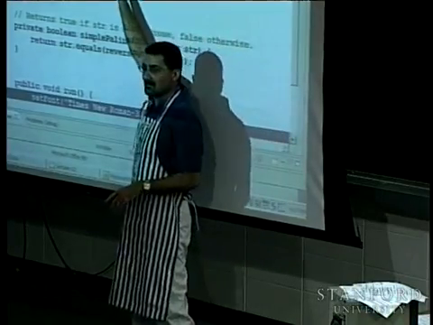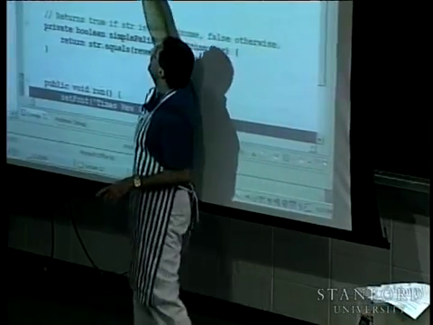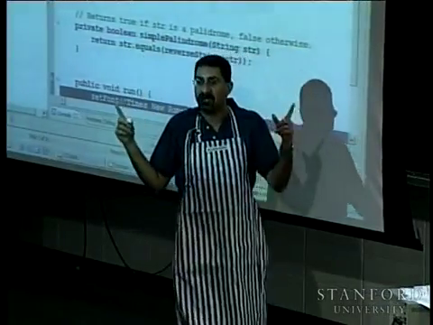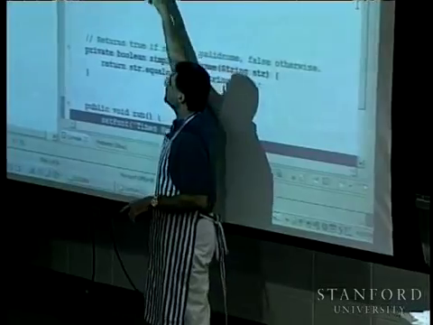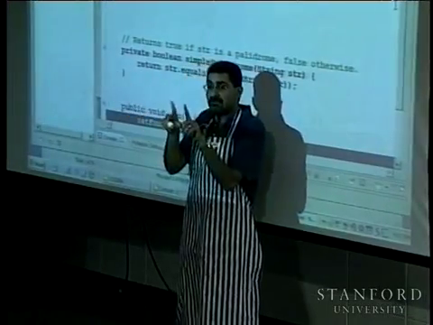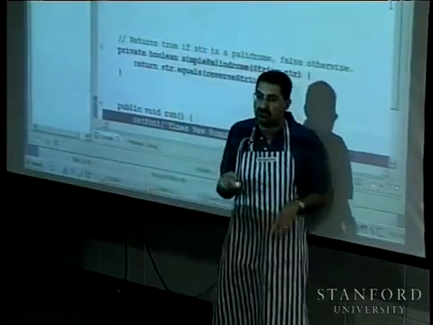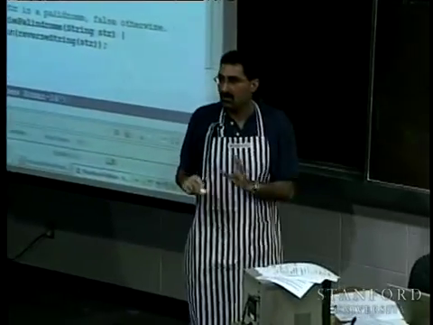If you manage to make it through this for loop, it means you never hit a case where the two characters you were checking were not equal to each other, because if you did, you would have returned false. So if you never return false, you're good to go. You completed the whole loop, and so you'll return true at the end. Okay? So any questions about that?